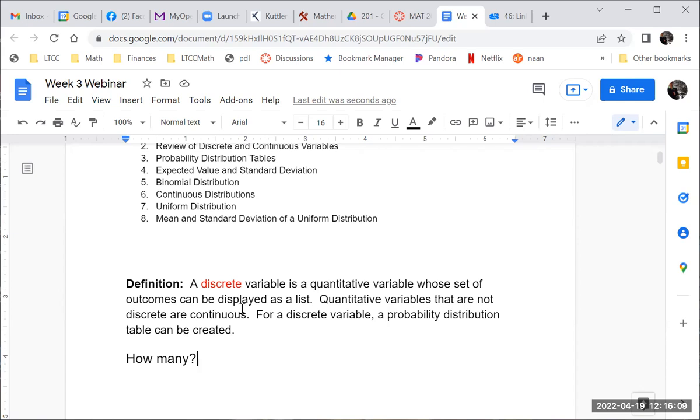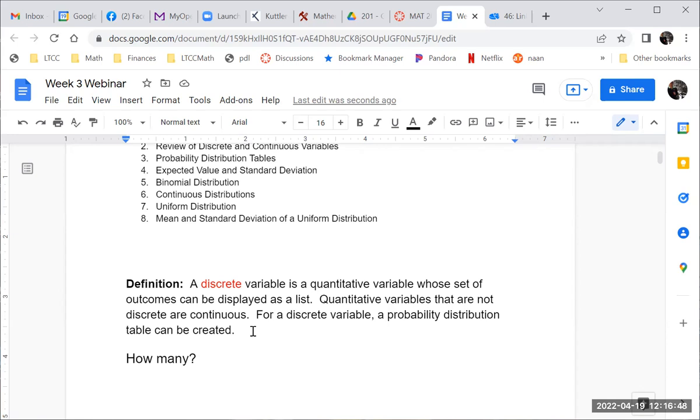Whereas a continuous variable is the opposite of that. That's when you can't list it. And as I see in the chat, for that one, it's the how much. So that's things like how much money, or how much do you weigh, I think is a better way. Okay. And I weigh 171.23157... pounds. Do you see? You cannot list the exact weight that anyone could possibly be. Does that make sense?